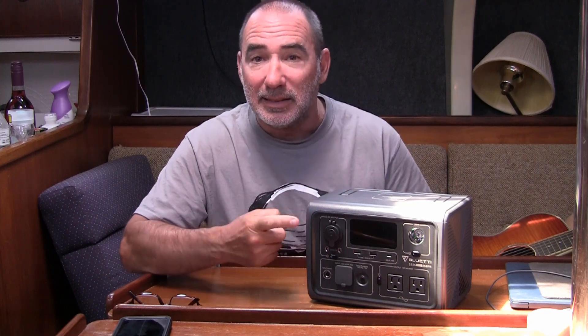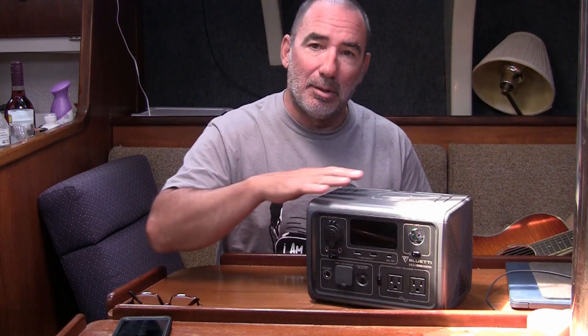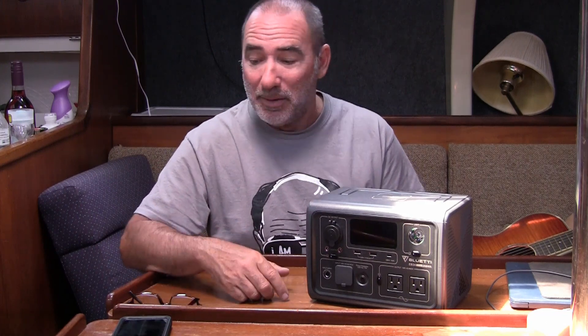The app control is decent. The only thing I really don't like about this is it doesn't have an off button. If you leave it on, the internal mechanism is going to drain power — I don't know what it is, but you can watch it tick back a percent every hour or so. So if you were to leave it on, it will eventually run the battery down to nothing. You have to turn it off with the app, which I hate. That's my only complaint — they need an on/off button.